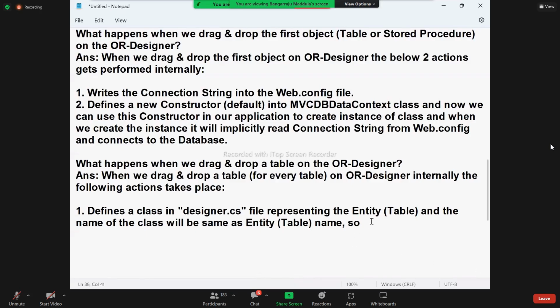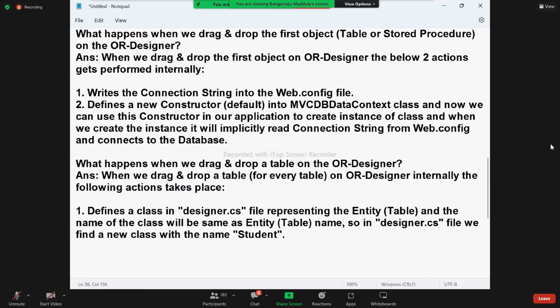So in the designer.cs file, we find a new class with the name Student. Any doubts? What is that? Table is a class?